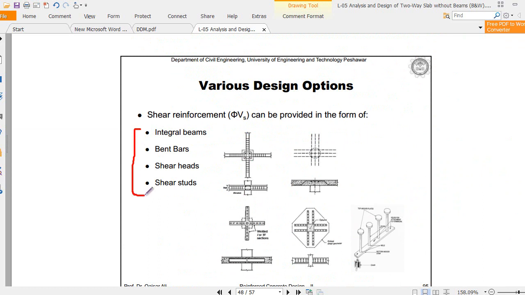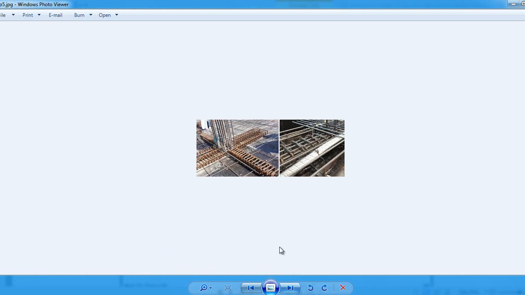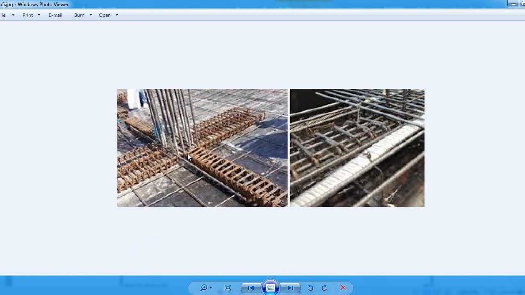Now you can easily provide your integral beams. What are integral beams? Let me show you. Remember, in this picture you see, this is an integral beam, just like a ceiling beam, as you see ceiling beams in your RCC slab. This is the beam which basically increases your critical parameter, because you all know the shear crack develops at an inclined angle. So the vertical legs of these stirrups prevent that shear crack.